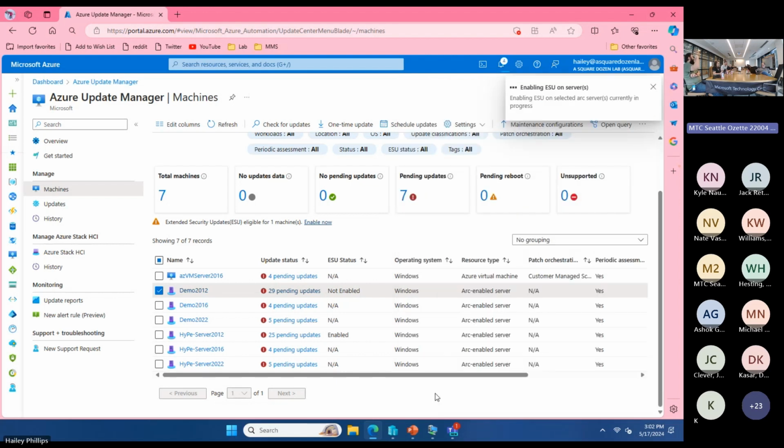Don't just go and turn this on. Also sit down and plan how you're going to get off these servers that are in extended support usage. There will be a time when we stop releasing updates, period. So please have a strategy. You've got to bring us a big bag of cash if you want to go beyond that.